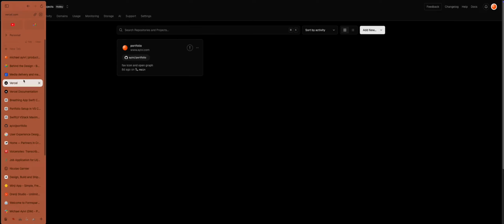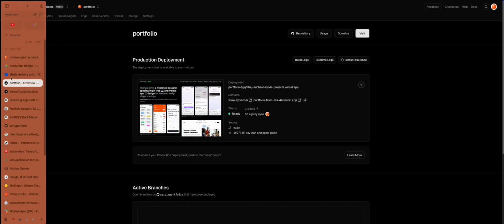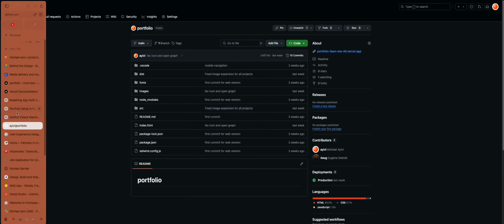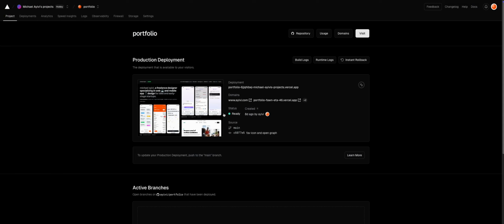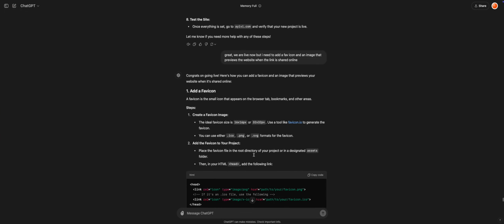So before you push it, it will be connected, and then you just connect the GitHub repo. So this was the GitHub repo. You just connect the GitHub repo to the project on Vessel, and then it will give you some instructions, some things that you need to set up.